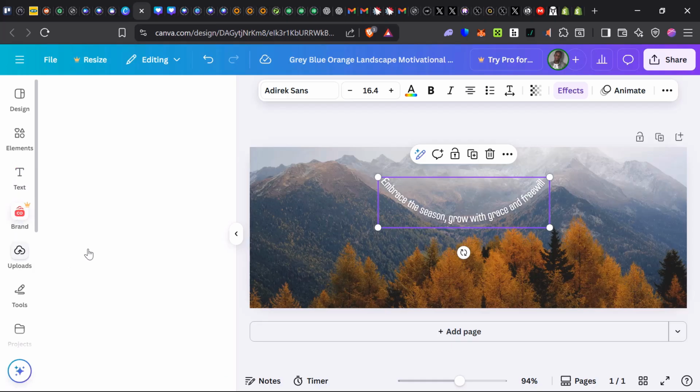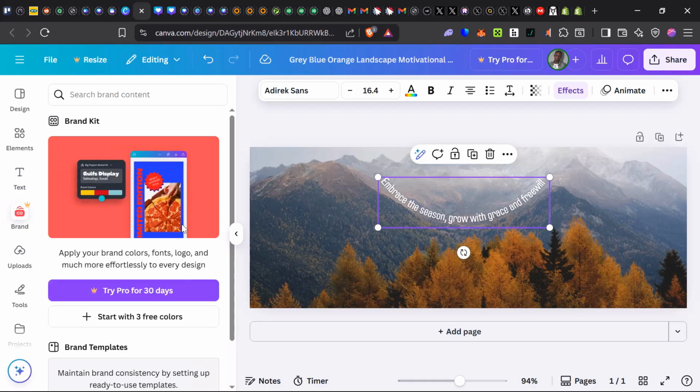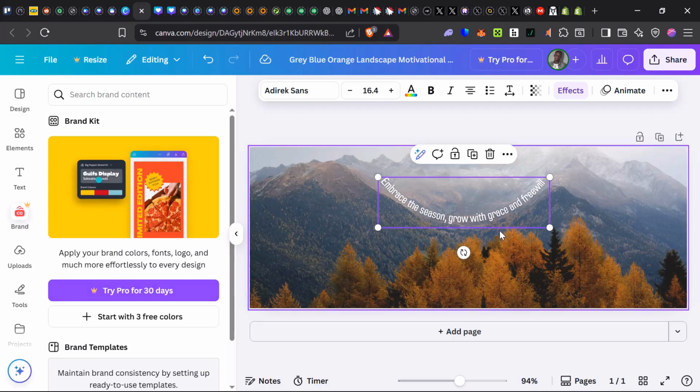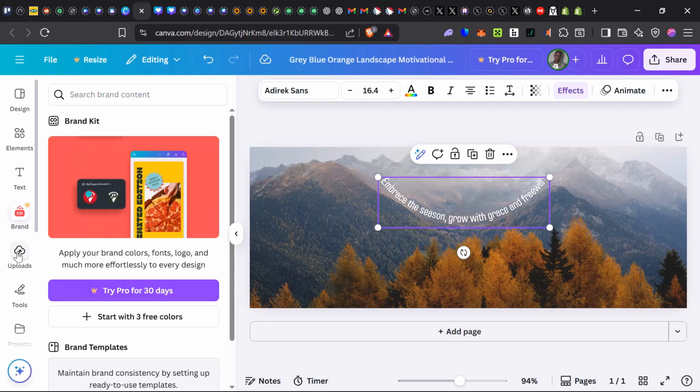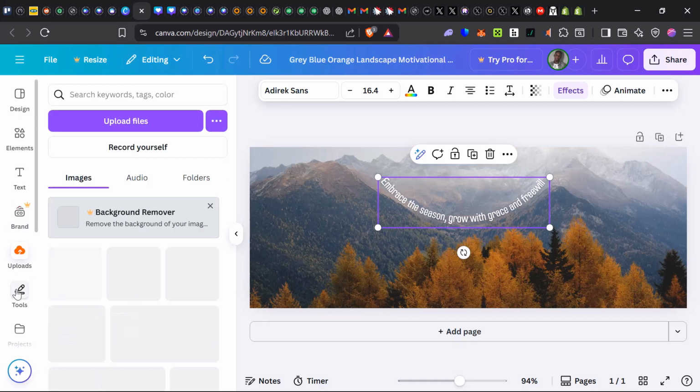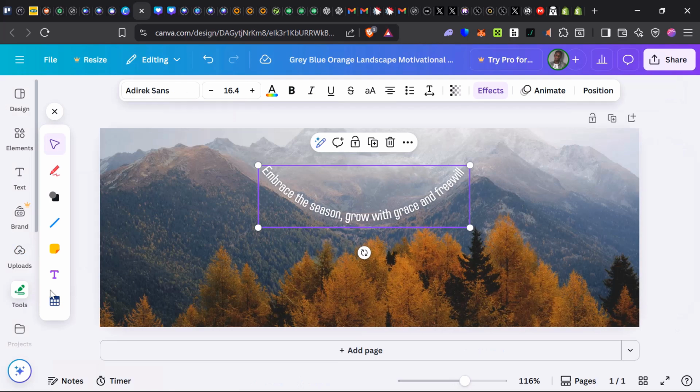Now, if you move on to brand, if you own a brand, you could display your brand here. Since it's a social media post, you could go with uploads, that's your recent uploads. You could also go with tools like the select, the draw, shapes, lines, sticky notes, text, and tables.